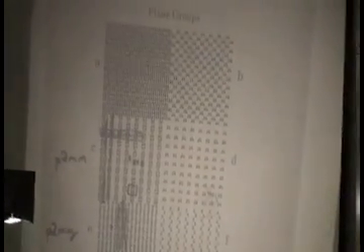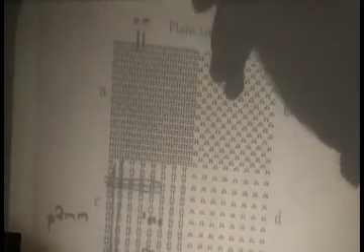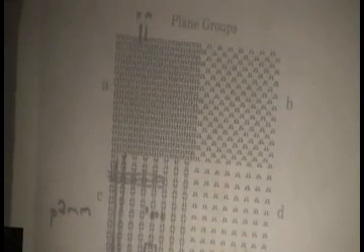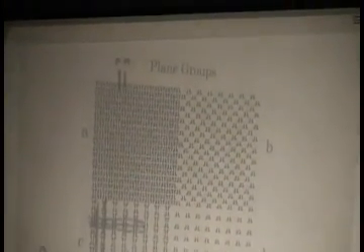What are we going to do with it? Mirrors. Where? There are mirrors running down here, right? Running down there. And I'm just not going to draw them on there. I'm just going to leave them out here, because if I start drawing on that one, we can't see a thing. There's glides. Where? In the other direction.